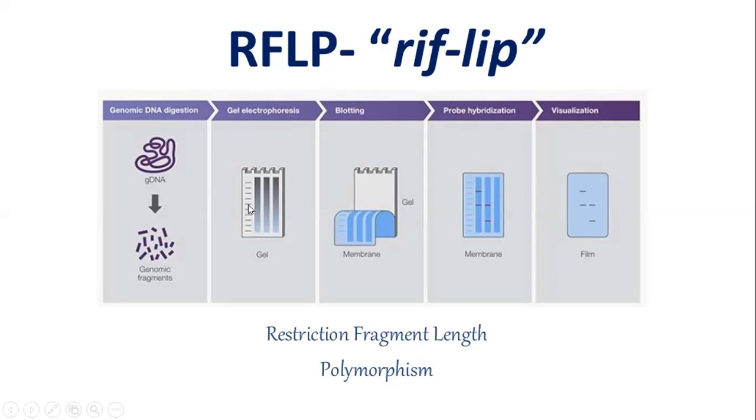Then you first transfer the random fragments from the gel, from the genomic DNA, to a nitrocellulose membrane. The procedure is called the blotting technique. Here you are using a northern blot, and then go into that blotting technique with the hybridization with the probe. At the end you get an X-ray film. Sorry, southern blot. So you get an X-ray film that specifically picks up your probe in terms of the blotting of the given restriction digest of the genome.